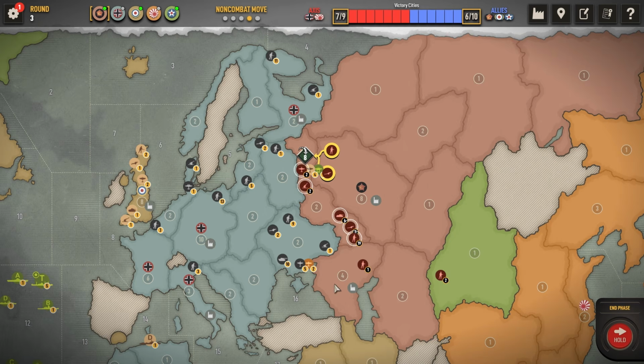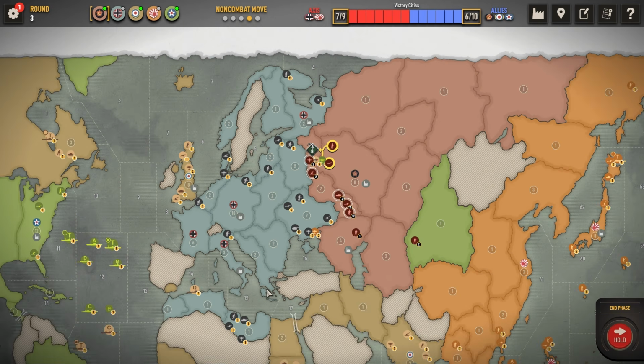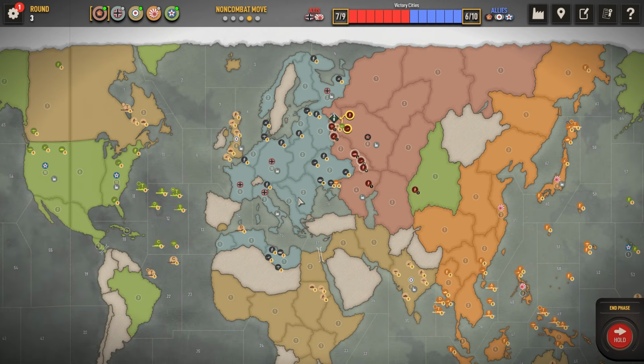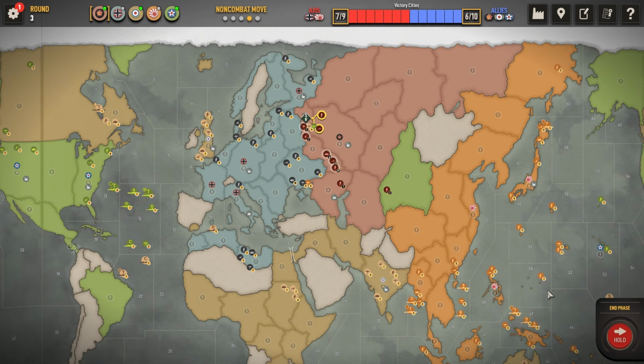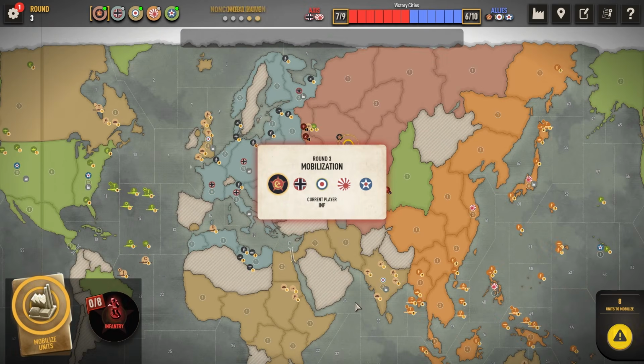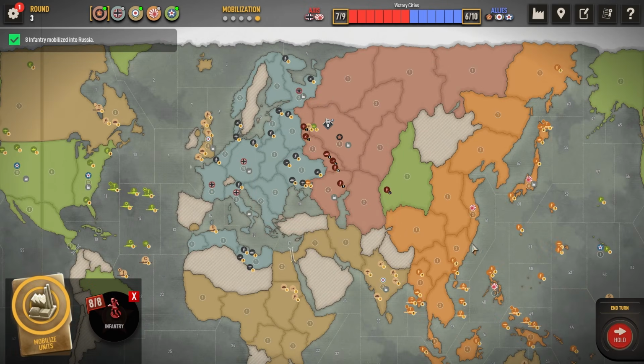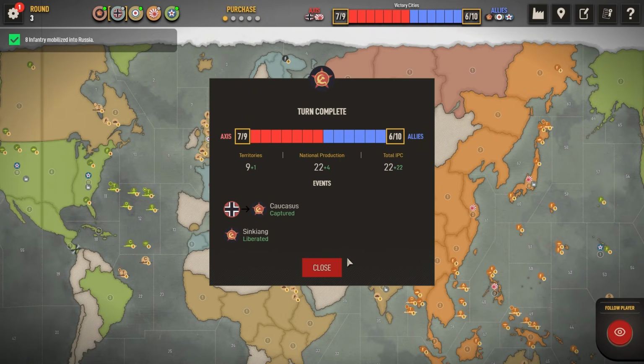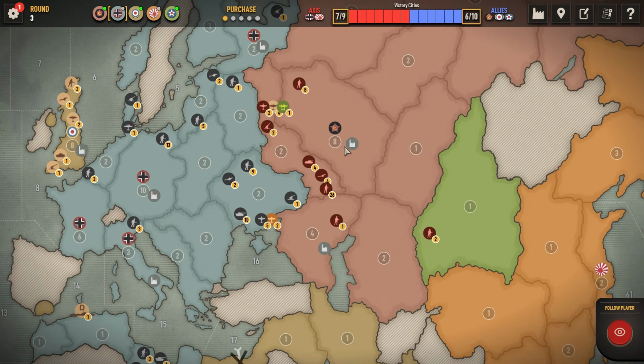I got to run some numbers. But as long as we can start landing in on the coast here of Germany, then that's fine. All right. And then 8 guys go into Russia. All right, we're still up to 22, so we can buy 7 more infantry with Russia next turn. So we're still okay there.